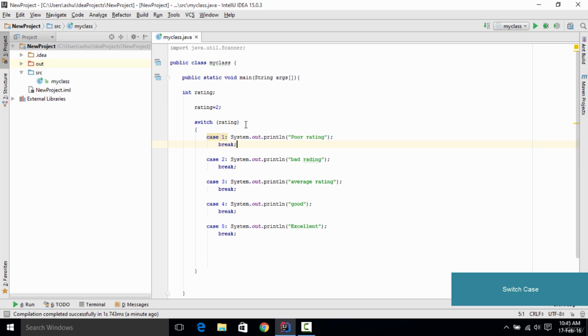Always remember, whenever we are creating a switch statement, we type in switch, then inside the parentheses we specify for which variable we are checking the condition. In this case, as we are checking the rating, we mention rating here, and then finally we create cases for each of the cases. We could choose as many cases as we want, and we could type in here what happens when a particular case is called. And finally, when we execute the line of code inside a case, we add a break statement in order to stop the execution of the program.